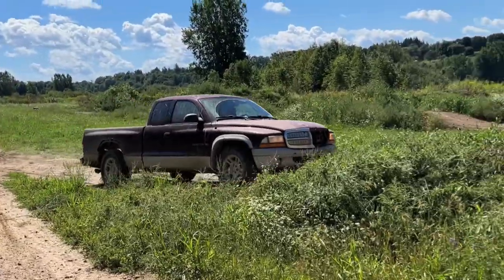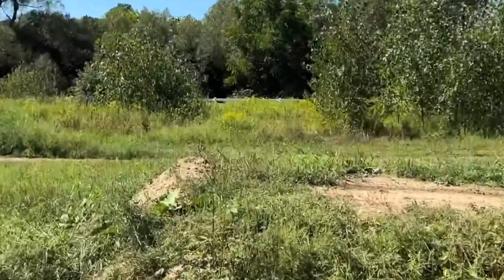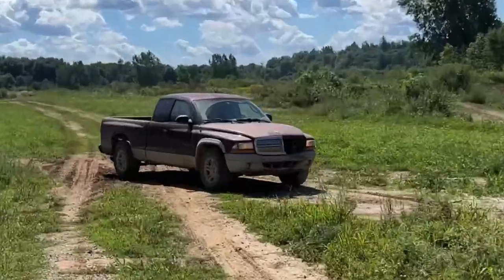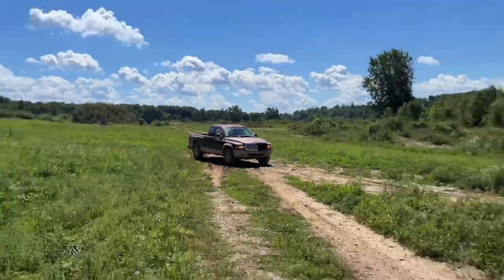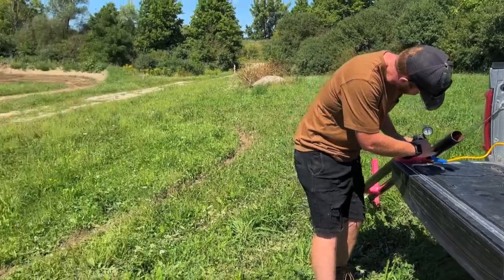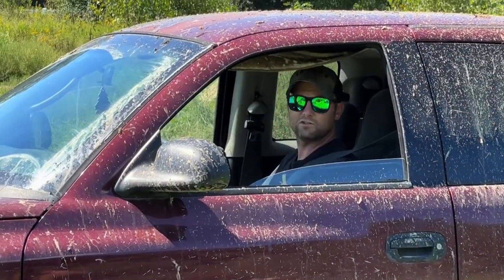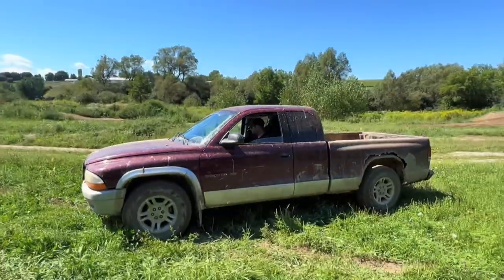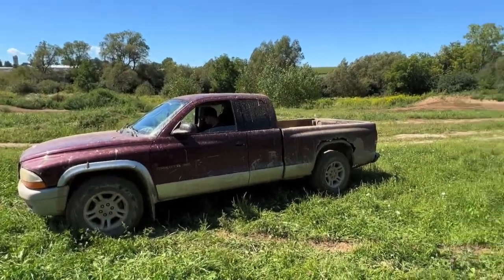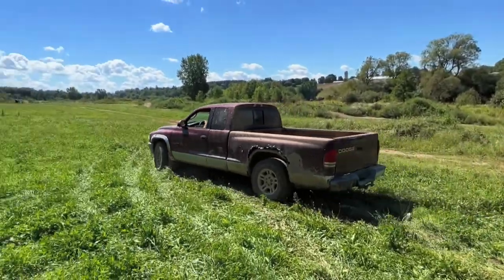All right, Jay's just getting set up here. He has not jumped in that truck yet. I have. We got one camera set up over there. Chris is all set up, so we can light this thing on fire. She's squeaking hard. Loaded up here. Jay's ready. A little warm in there, Jay. The AC not working. It's gonna be a good jump. There you go. Good. Off he goes.